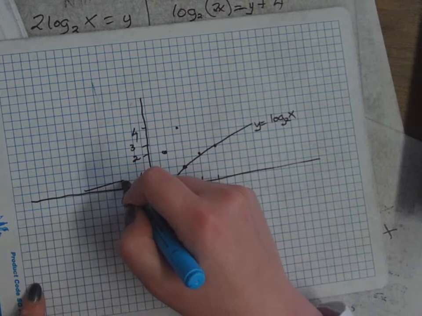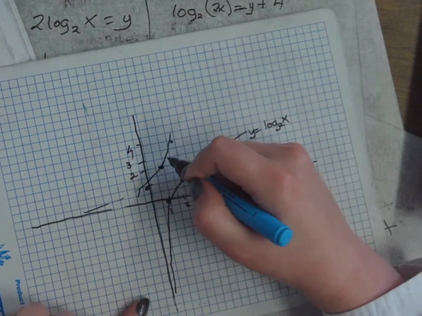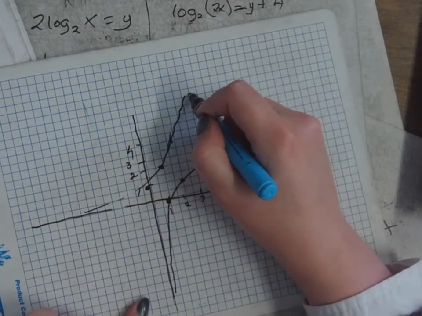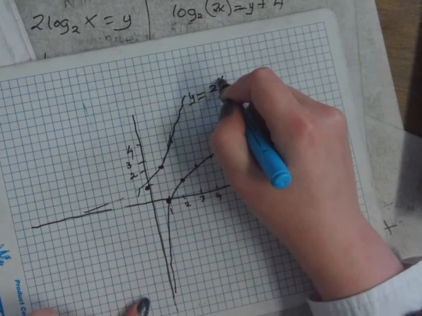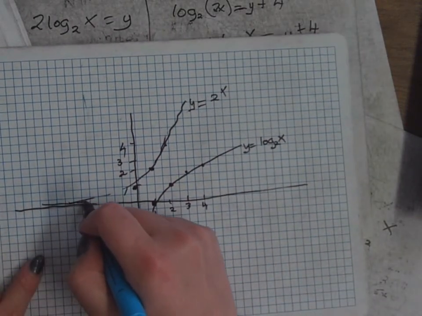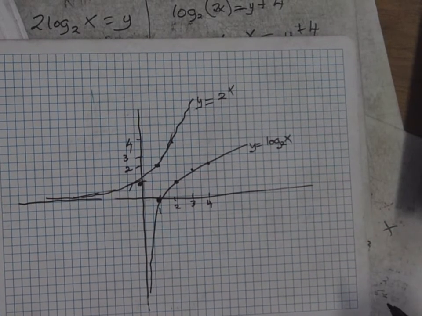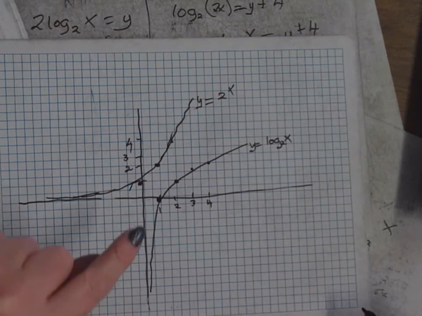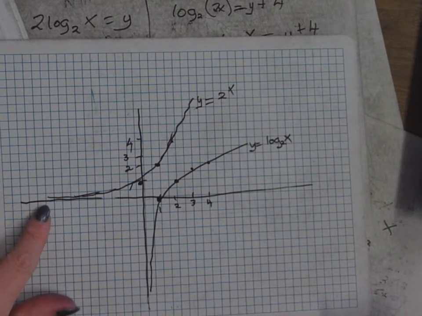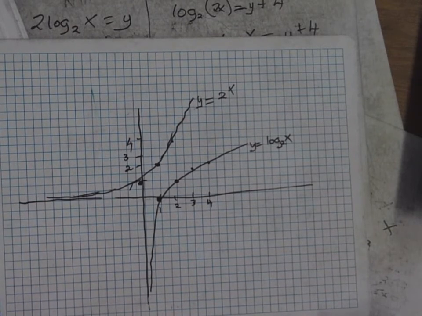Remember this: y equals 2 to the power of x. When we did y equals 2 to the power of x, it headed towards the x-axis, but it never got there. The fraction got smaller and smaller and closer and closer, but it'll never get there. Well, the log is the same, right? This time the y-axis is an asymptote, whereas before the x-axis was the asymptote. Remember, an asymptote is a line that the graph gets closer and closer to, but never actually reaches.